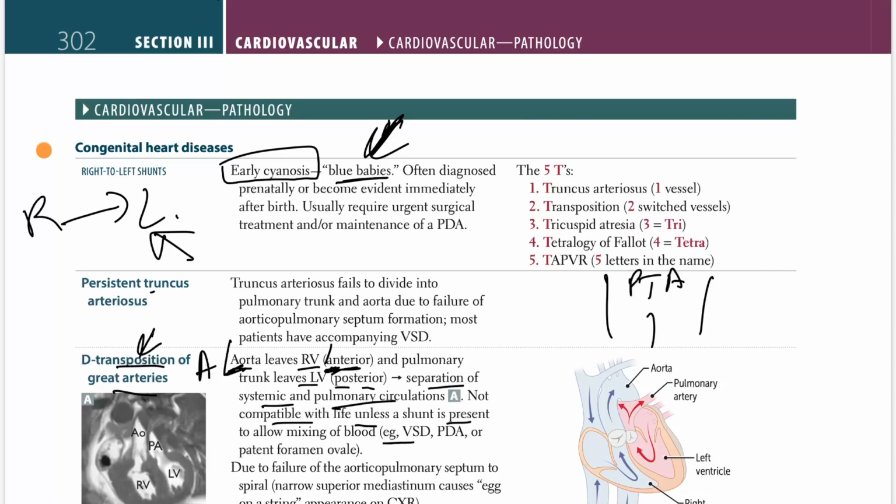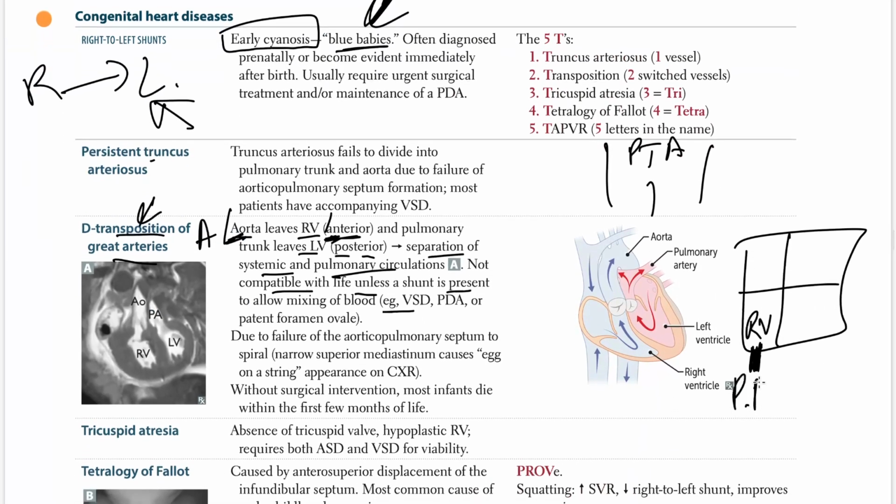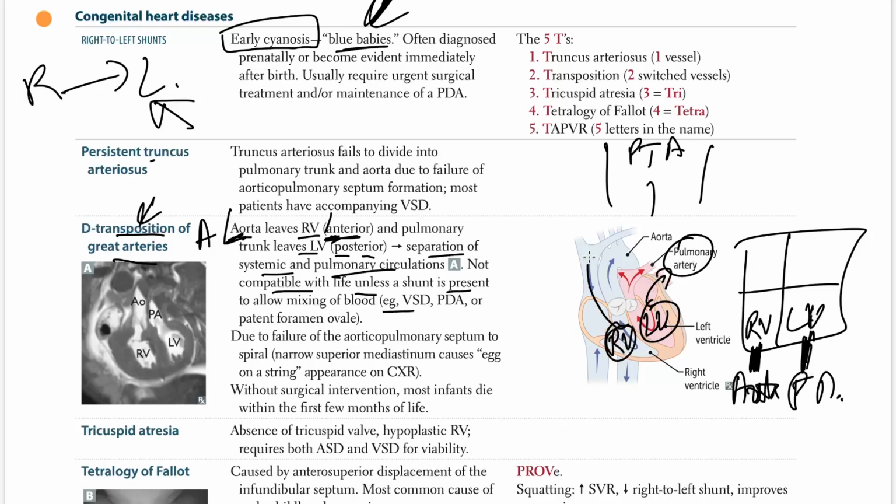and ASD. So if you look at, let's just draw a picture here, instead, from the right ventricle you have a pulmonary artery. This is normal, right? From left ventricle you will have aorta. This is normal. So instead of this, what's happening is from your right ventricle you're giving off aorta, and from your left ventricle you're giving off your pulmonary artery. We're looking at here, this is left ventricle giving off pulmonary artery. Here is the right ventricle, it is giving off aorta.